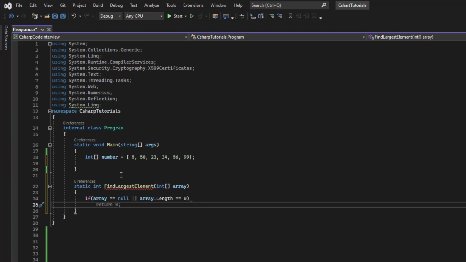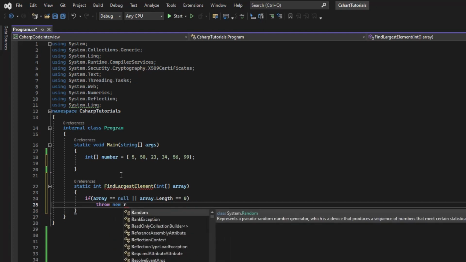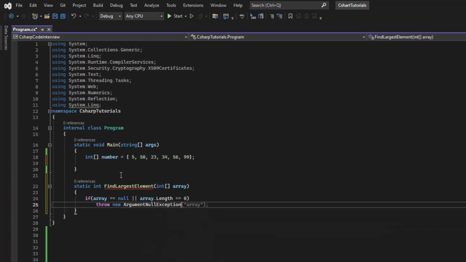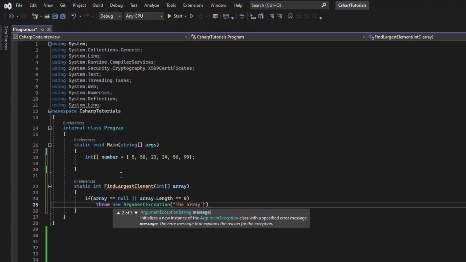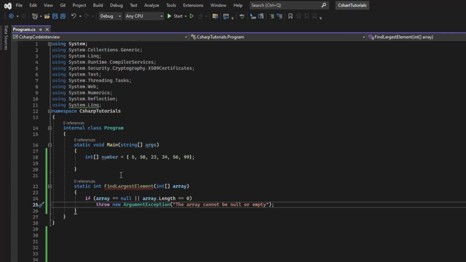Then we throw new argument exception. The array can not be null or empty.